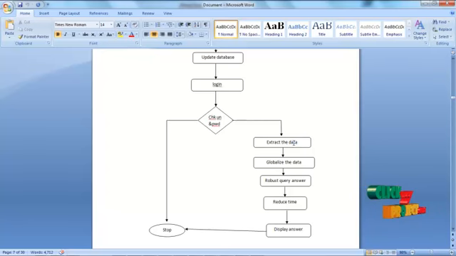In extracting the data, we have to globalize the data, then robust query answering. In this query answering phase, the user enters the query to be searched in the database and the result found should be displayed to the outside world. In a robust based system, we have to reduce the time to retrieve the data from the user's query and display the answer. After displaying the answer, the process stops.